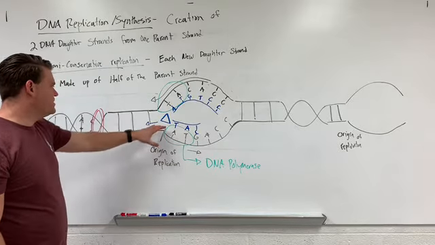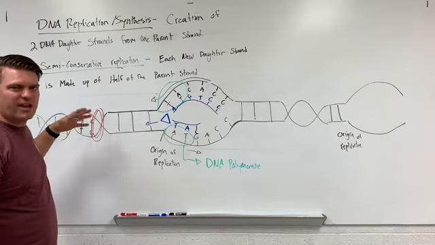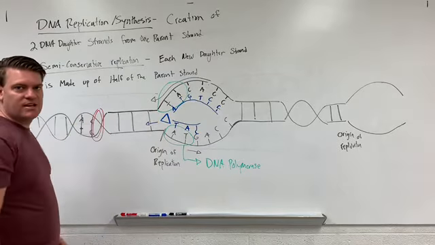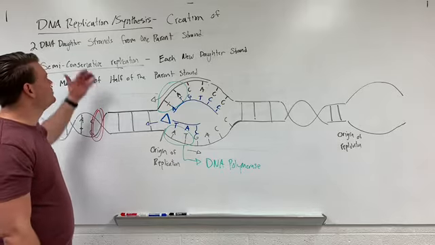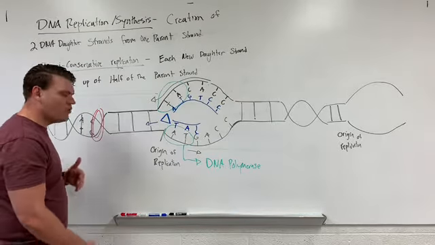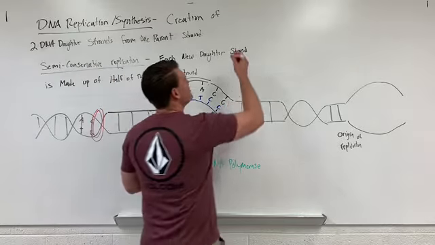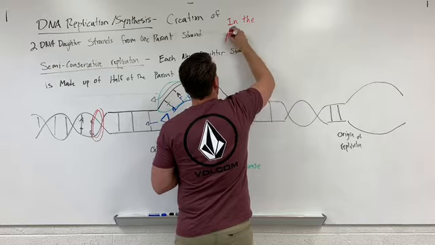All right. So these other guys, topoisomerase, helicase, all these other things that are in here, we're not going to get too deep into them, but know that there's multiple machines allowing this to happen to replicate our DNA. So that's DNA replication. And the one thing that's really important to realize, DNA replication happens in the nucleus.